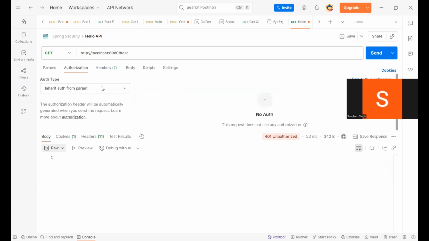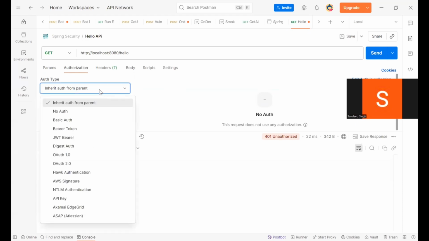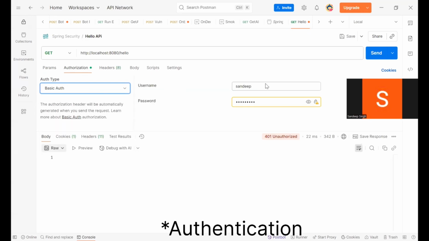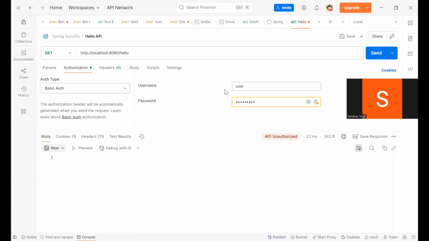There are a couple of mechanisms in the Spring Security architecture. One of them is HTTP Basic. By default, Spring Security uses basic authorization. The default username is user, and the default password is printed in the console itself. Now, if we try to hit it, boom, we got our response. So there is already one protective mechanism attached to our application by default the moment we plug in Spring Security.